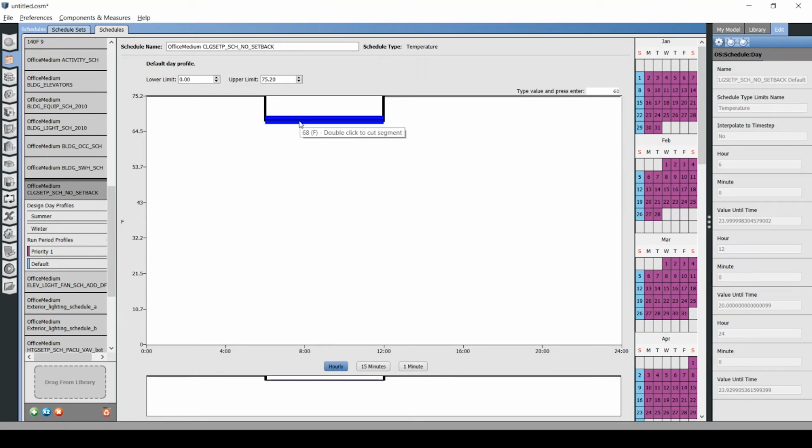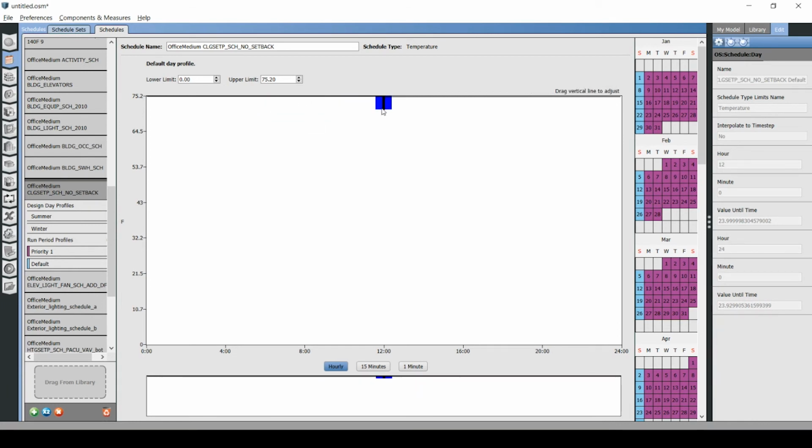For each hour of the year, OpenStudio requires thermostat schedules, heating and cooling thermostat schedules, to have a non-zero gap or a non-zero deadband between them. If we do not have a non-zero deadband, the model will not simulate correctly. So do be careful. Careful inspection of the companion heating thermostat is needed to make sure that we do not have a zero deadband between the heating and cooling set point for a particular hour. So we'll set this back here. And again, if we want to remove those gaps, we just simply double click.